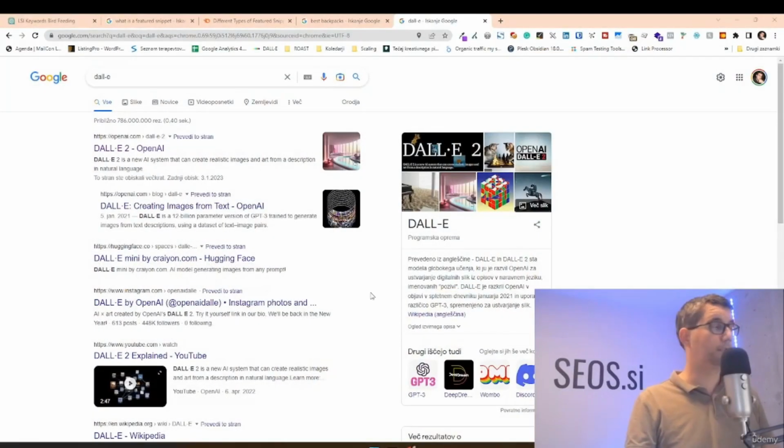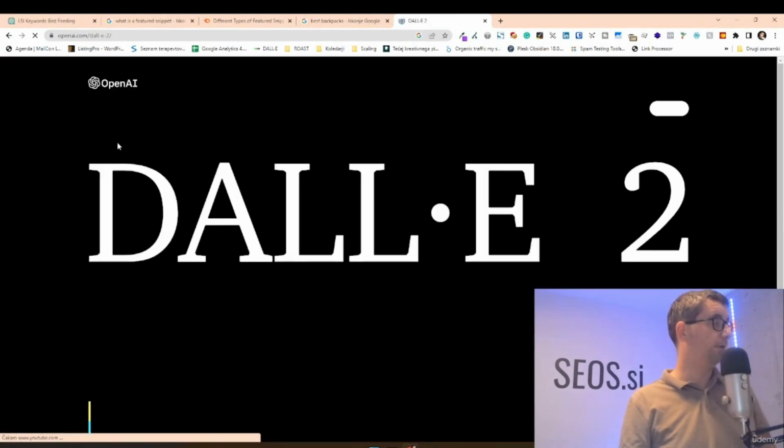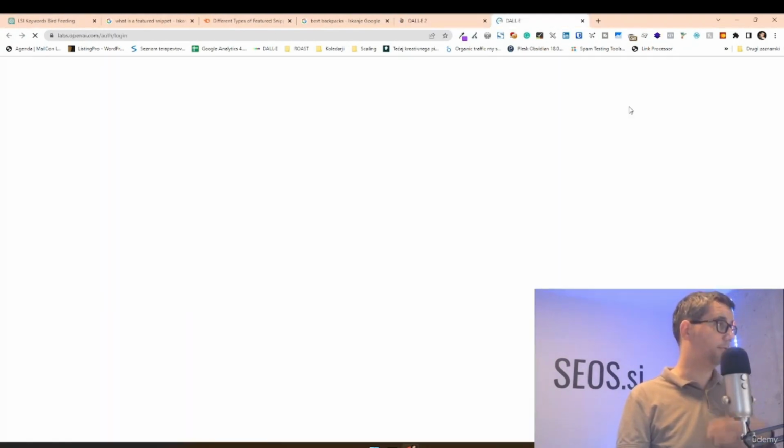Is there a reason that Google should show your image that is the same as everyone else's image in search results? Not really, right? This is why using AI for creating images is a great idea, because you always get a unique image, an image that no one else has used, and it's more or less for free. We have already used DALL-E, so the OpenAI tool for creating images.